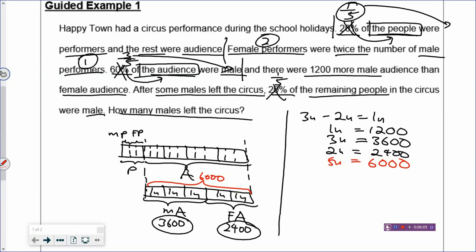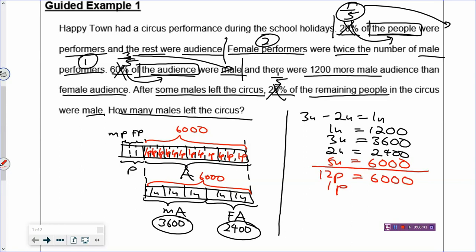Work backwards to find how many is one tiny box. Alright, so you work backwards. You can see the audience is 6000, right? And that will be how many parts. If you count all these tiny boxes, all these are parts. Why don't I call them units? Because they are different. Okay, so you can see how many parts of audience. So there are 3, 6, 9, 12 parts. So there are 12 parts of audience, which is also 6000.